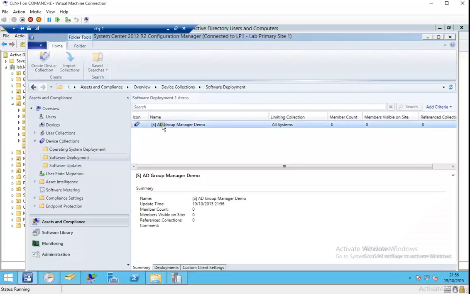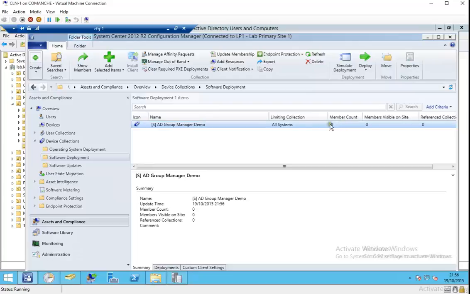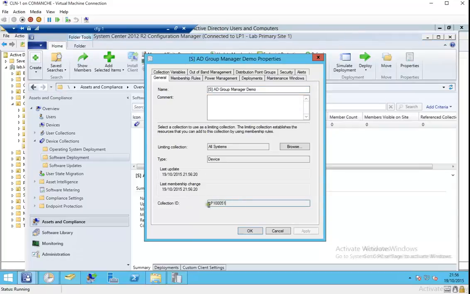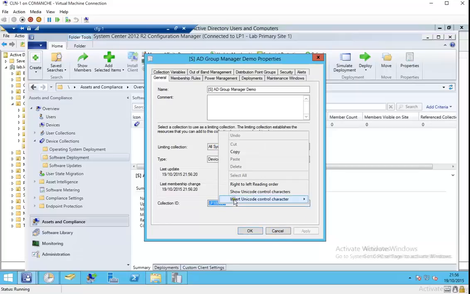Right, there you can see it's now resting, 0 members, absolutely empty. And what I want to do is just open the properties for that and very quickly grab the collection ID. Again, you'll find with the solution we always work with primary keys. So here we're not going to mess around with any of these volatile attributes. If we just copy that out, we just need that in the clipboard.